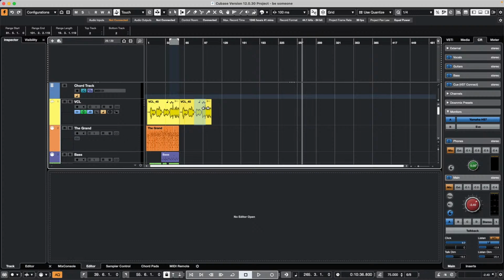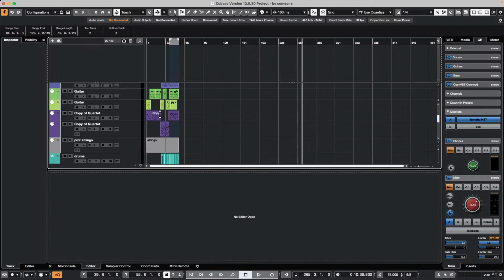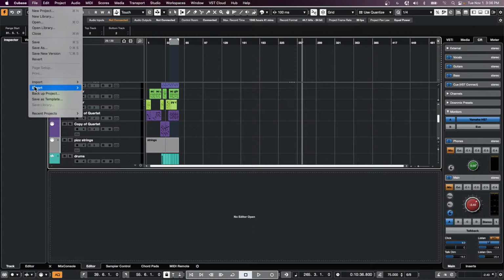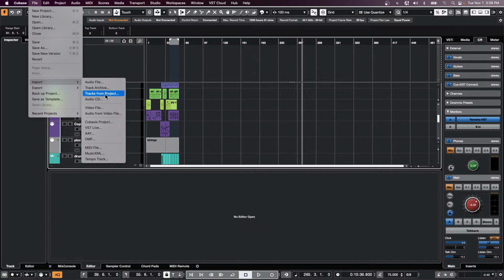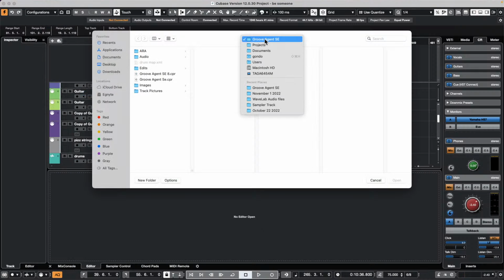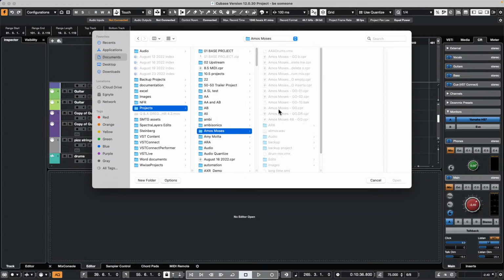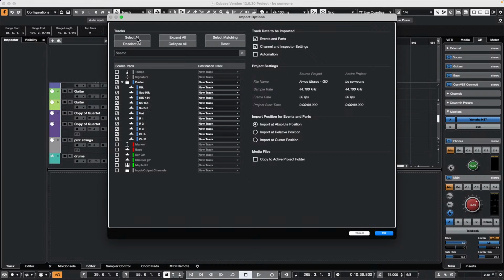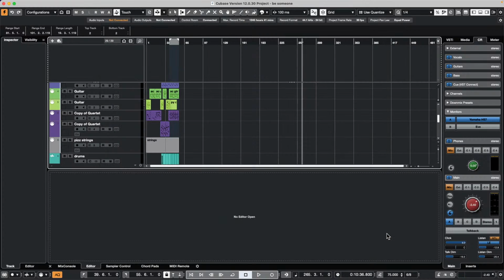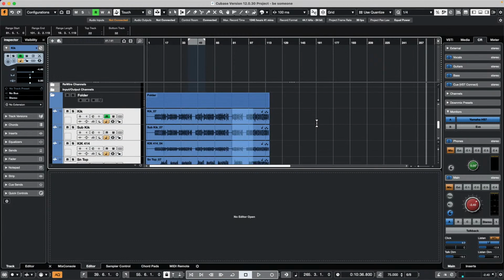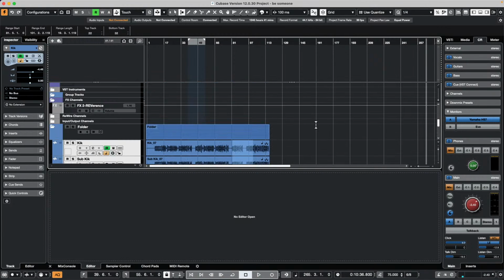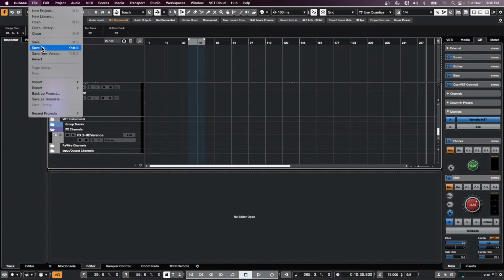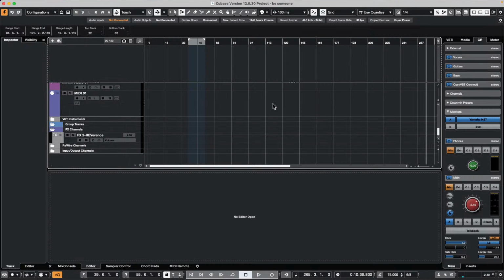Okay, so we see from tutorials just saying, does Cubase support importing specific assets from a project into another? So let's say I'm in this project. All you have to do is go to File, to Import, and we'll say Tracks from Project. And I will choose a different project and say I want it to go here. And then we could choose, okay, I want all my drums, and I want the events and parts or not, or just the channel settings. So we come over here. We can now take that project and now the imported tracks from a different project. So once again, File, Import, Tracks from Project.